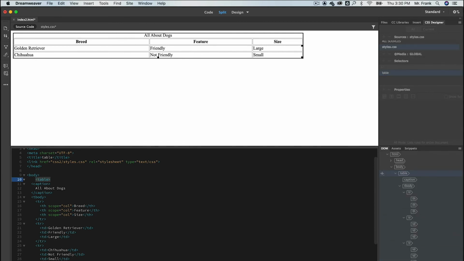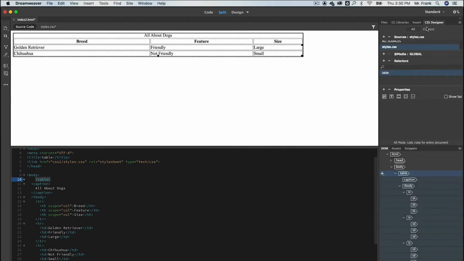So the next thing we have to do over here in our CSS designer, we need to add a new selector. And this selector is going to include not only table, but we're going to add some commas. It's also going to include any table detail and any table header that we have. If we press enter, now it gives us that new set of selectors, and we will go to the borders section, which is here.